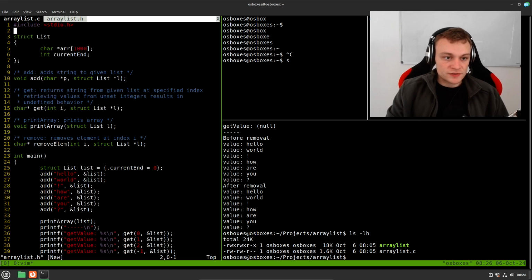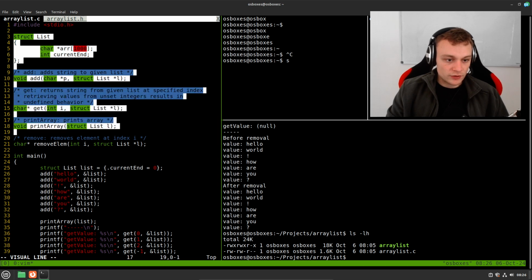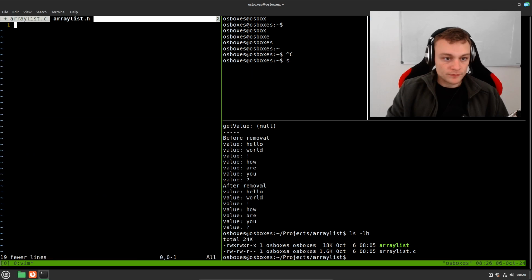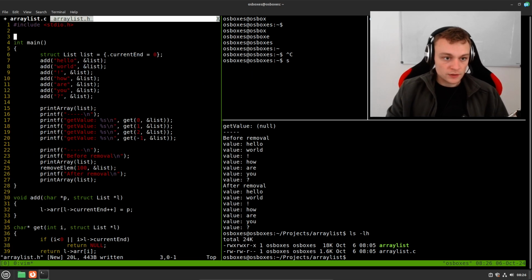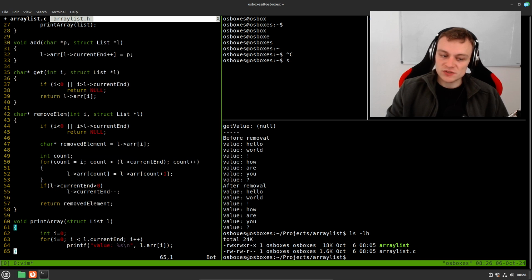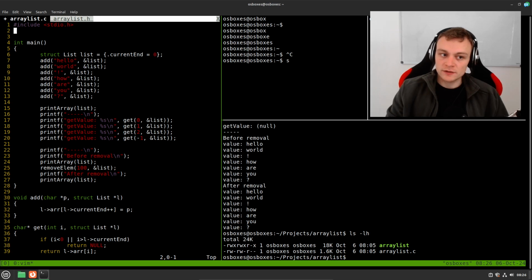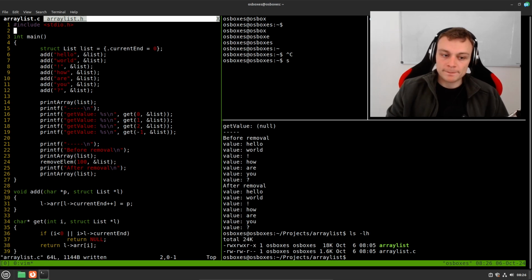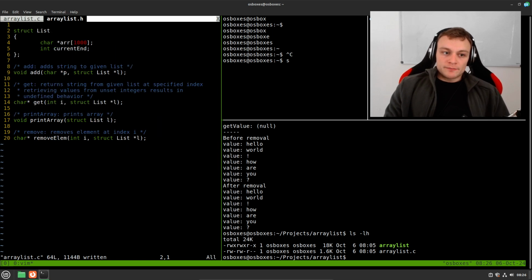And in this new file, we can define all these methods right here, like this. The implementations have to stay here, I think. Yep.